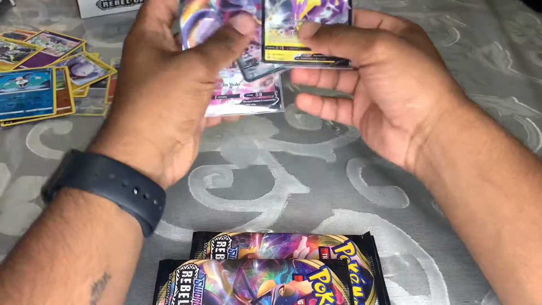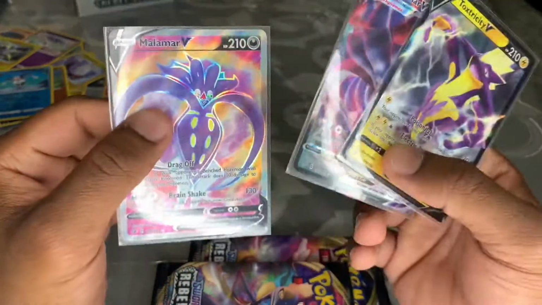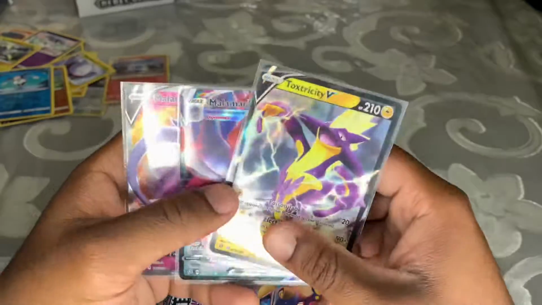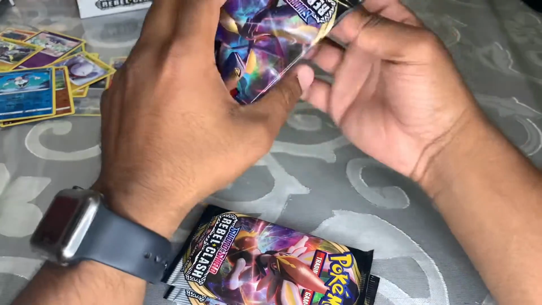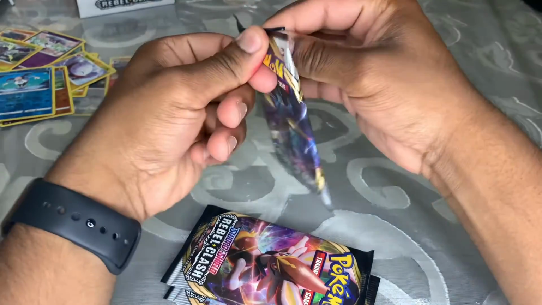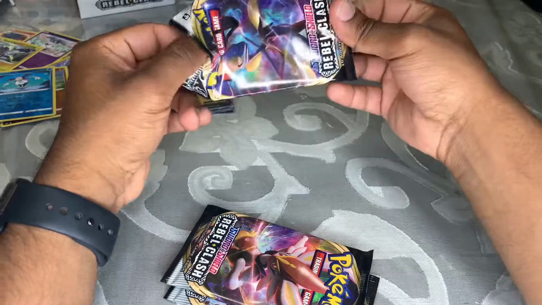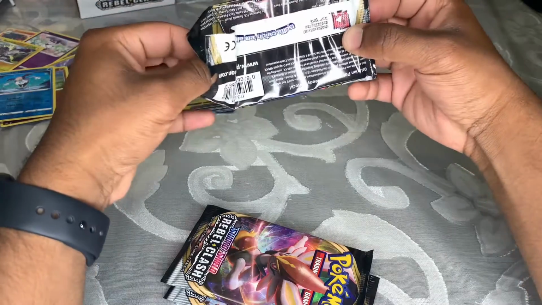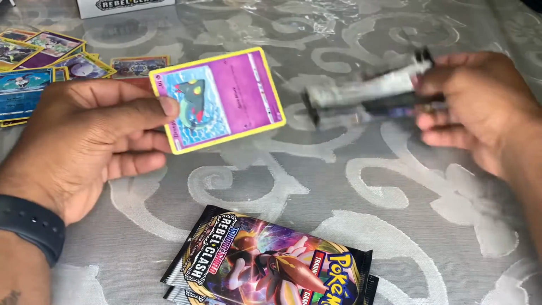Okay, now for these three, let's recap those Dollar Tree packs first. It's pretty cool. I got Malamar VMAX and a Toxtricity V, so that made me happy, and that made me want to go buy more of these Dollar Tree packs. But now we're going to open some regular boosters. I went into GameStop, I picked them up when I just saw them, and I know the code card's on that side, so I'm not opening from that side. I hope I'm right. Yep.